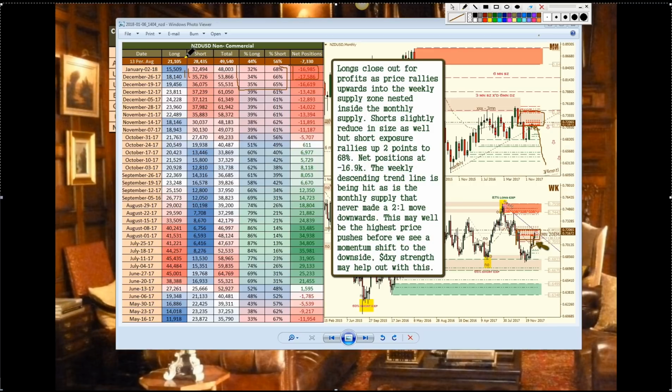It looks like the institutions have spotted the trend. They know what direction they want to take the large currencies. They want to take the euro higher. They want to take the pound higher. And they filled in a bunch of their positions during the holidays, when people weren't paying too much attention, except for the pros. And so they filled in their orders, they let price rally, they let the demand exhaust. And it looks like now we're in the phase where price is going to retrace back to their original spot where they can fill in their orders again. So that's exactly where I'm going to be looking to get into the markets, and then I'm going to ride the wave alongside the institutions.